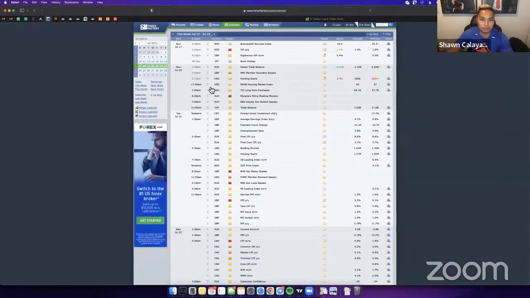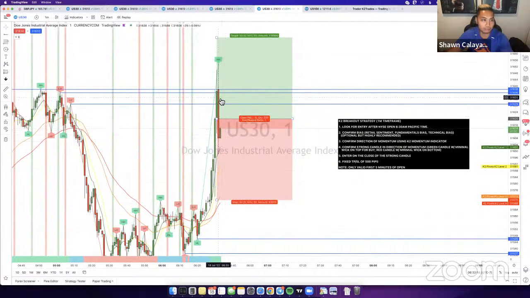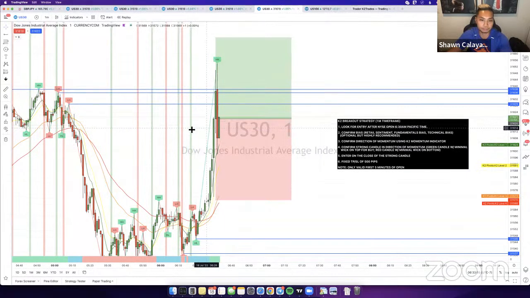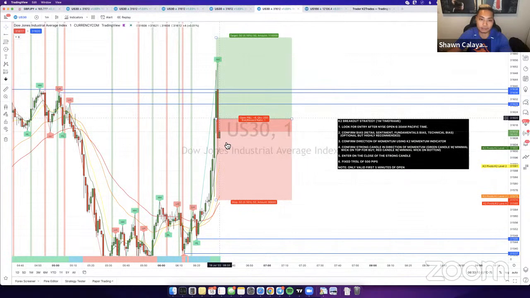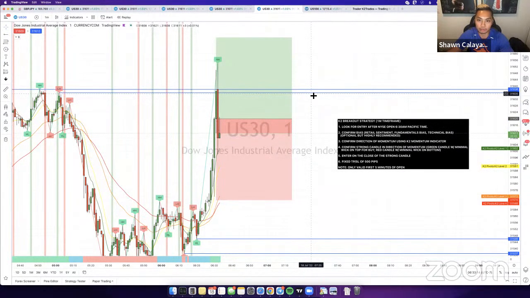There is. So there's the NAHB Housing Market Index at 7. That's about it. It's just this news right here, but you can see how volatile the market's moving. I'm not in this breakout right here. If you guys were in the position, hopefully you moved your stop loss and profit when I mentioned. I think this is just too crazy of a move to enter right now. I was tempted to enter here late, but I'm just gonna sit out because this thing's bouncing around so much right now. Let me go and just close this stuff off right here.